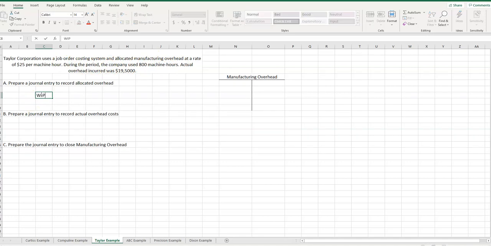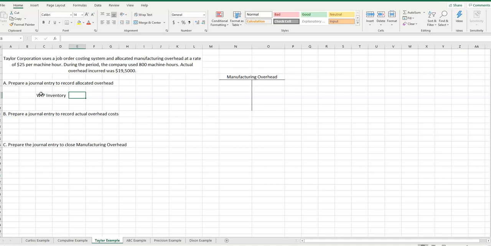When we record inventory to jobs, we record everything to work in process inventory when we allocate to jobs. So when we bring materials into jobs, that is a debit to work in process inventory and a credit to our materials inventory. When we attribute direct labor to jobs, we put a debit to work in process inventory, and then our credit is going to be our labor payroll account.